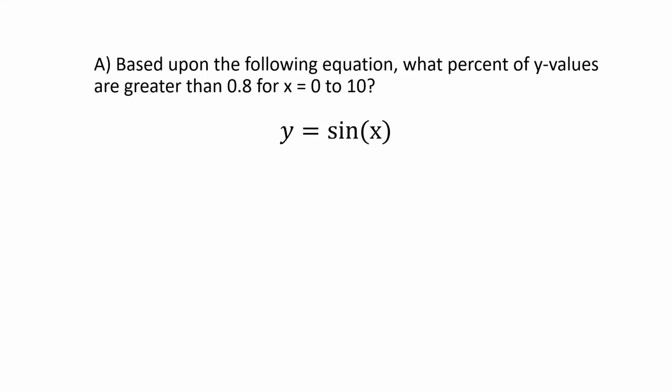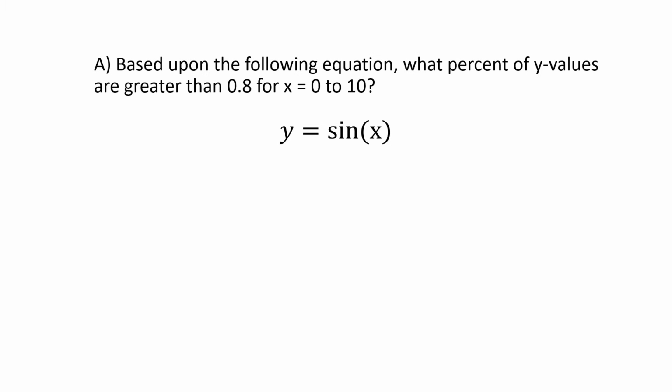Let's take a stab at another question. Here we see, based upon the following equation, what percent of y values are greater than 0.8 for x equals 0 to 10? We have y is the sine of x. This is one that, if I'm being honest, I don't even know how I'd solve this analytically. You know, with what we set our equation, would we solve for values at x equals 0 and x equals 10 and try to plug these in and then look at the period of the sine wave? This would be a tough one to do with paper. I honestly don't know how to do it.